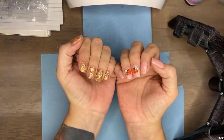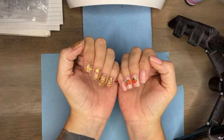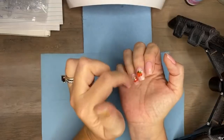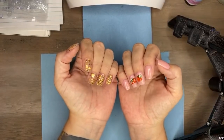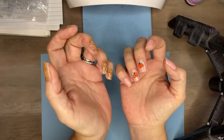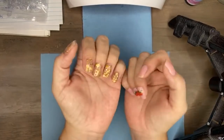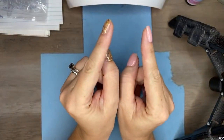I'm sure you guys are going to wonder what's on my nails. I just did some encapsulated foil flakies on this one and this is a review video. I will spoil you a little bit and tell you it is OPI Bubble Bath in dip powder form, which is like my favorite polish ever. I found it in dip form — so that's what I did here. These are loose foil flakes that I had to rip apart, but we're going to get into all the iGel stuff in a little bit.